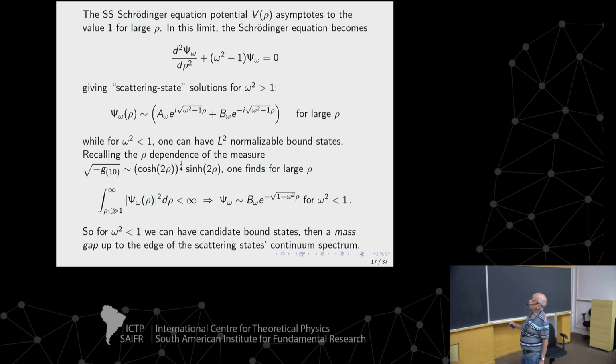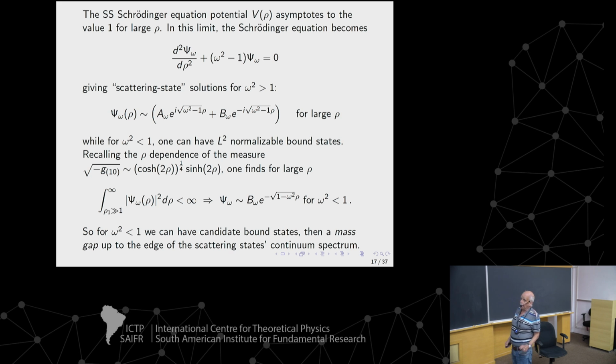And recalling the rho dependence of the measure from the 10-dimensional measure, it turned out to be this. You find that for large rho, you take some value far, far out and go out to infinity. And this is where the test for normalizability is going to be. This condition can converge for psi squared. And in fact, it requires the falling real exponential, because the complex exponentials are there in the continuum, and you can have a falling real exponent. You threw away the rising one.